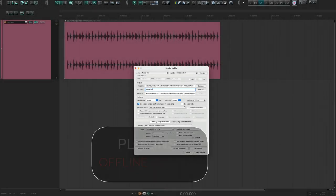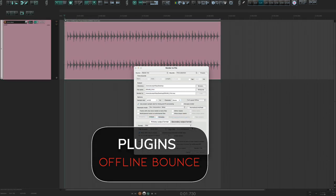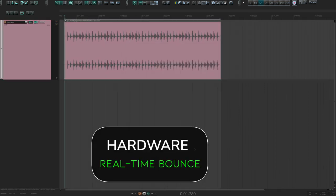So one of the benefits of using plugins in Reaper is that when it comes time to bounce or render your project, you can do offline render, which will render your tracks out quickly. Conversely, one of the drawbacks to mixing with analog hardware is that you have to render or print things in real time. Not a game changer for me, but it's something you need to consider in your own workflow.